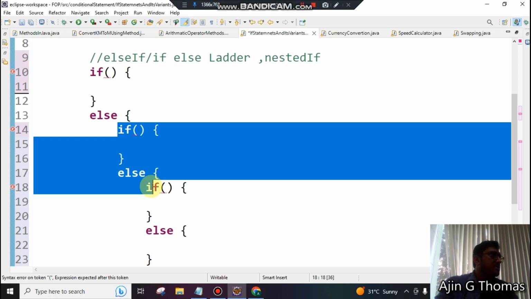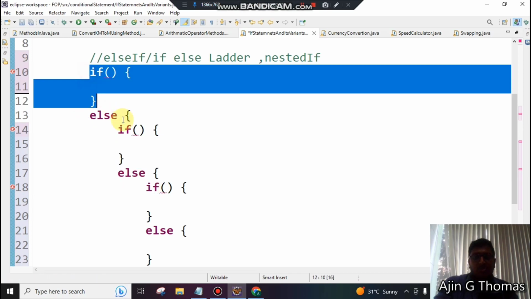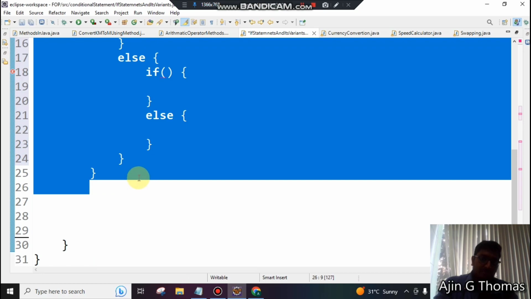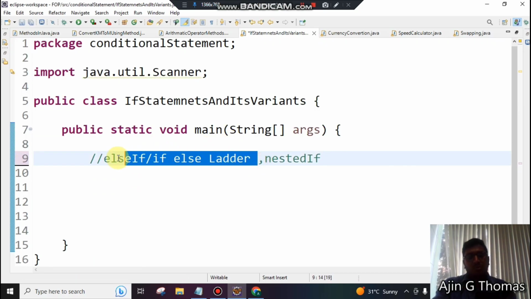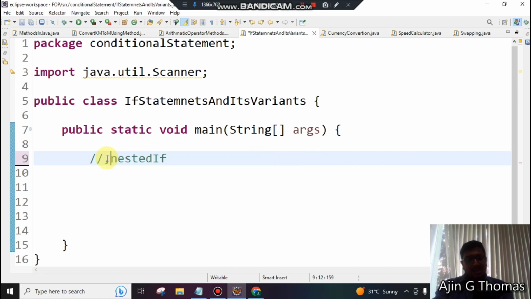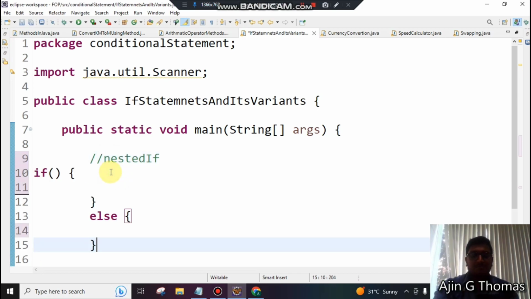Any doubt in this? Yes or no? Fine. So what will be nested if? What will be nested if? Because the if else ladder is already explained yesterday. What will be nested if?